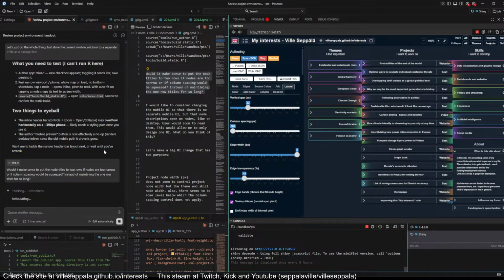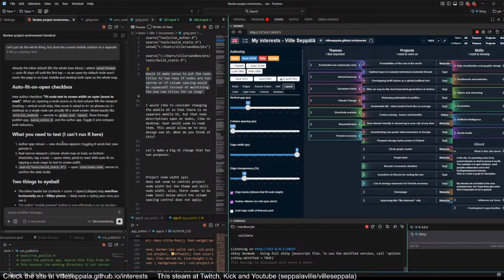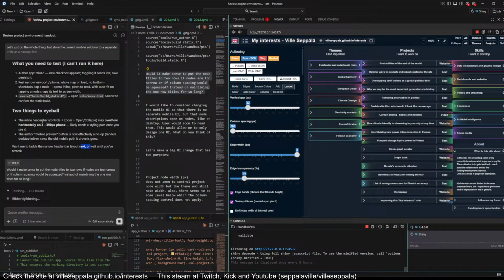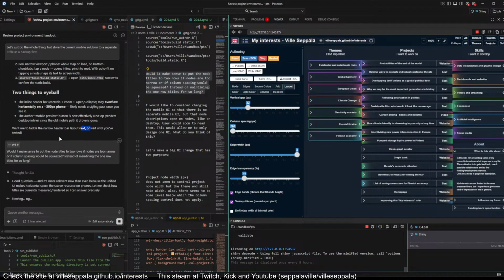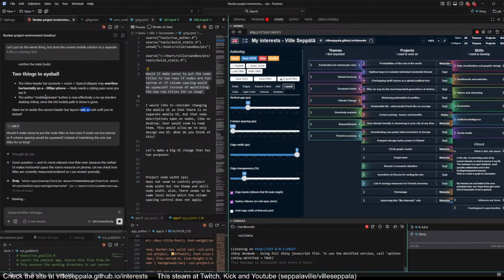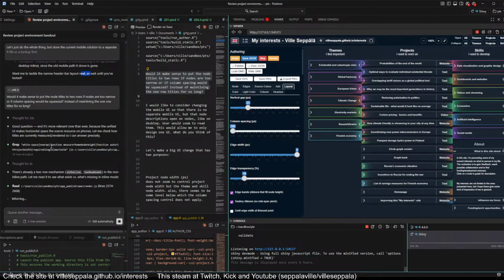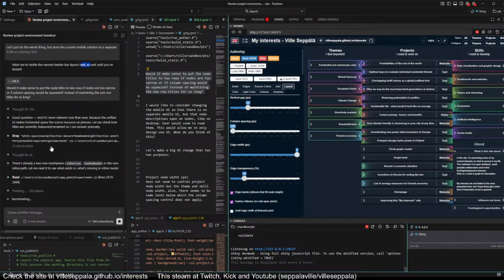Narrow header bar layout. What's this? So I think, yeah, it might be a difference between this and the inline mode, that it's just not being applied here.